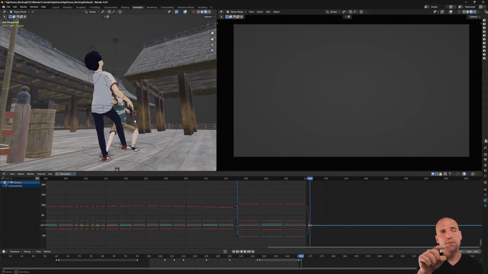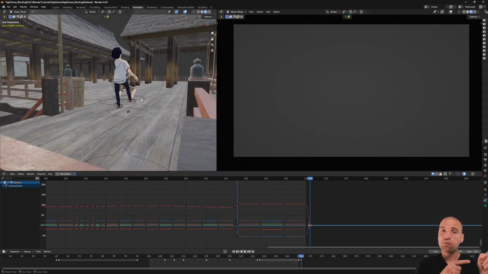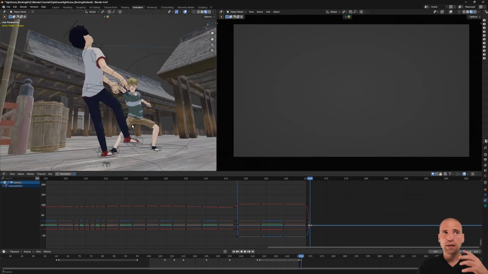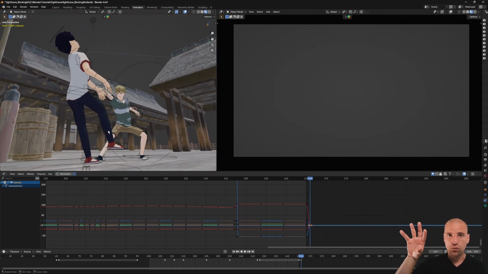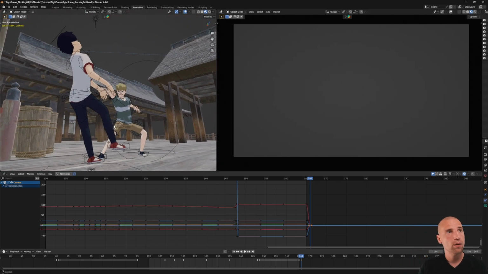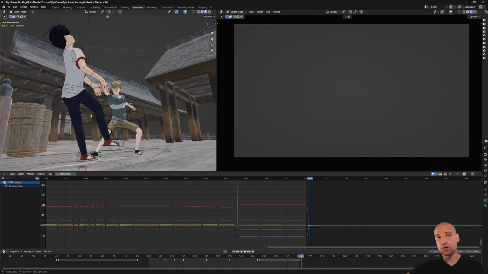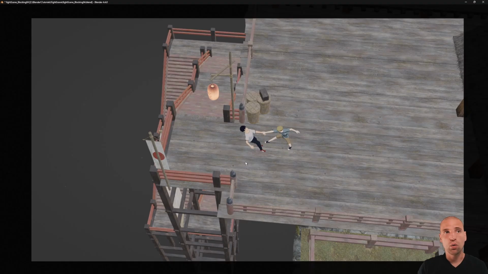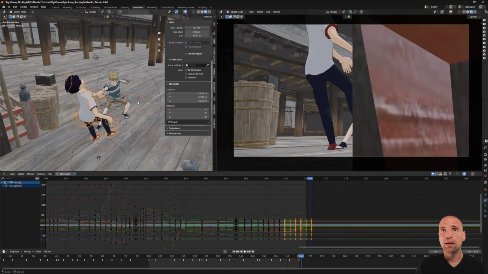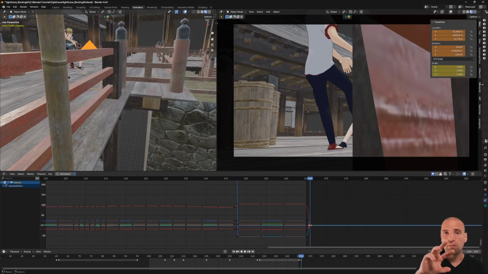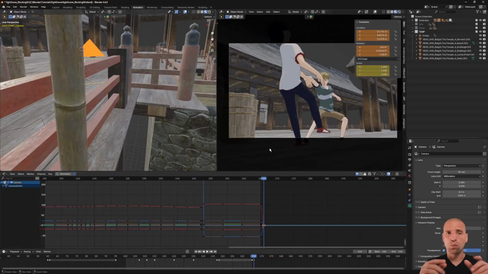Here, sometimes I don't know fully what I want the next shot to be. When I don't, I frame it in my perspective window, thinking what it could be. And then if I'm happy with it, then I'll do it in my camera view. So that 4th shot, the character reaches in and then pulls him. And then I'm trying to figure out what that next shot's going to look like. Shot number 5 here.